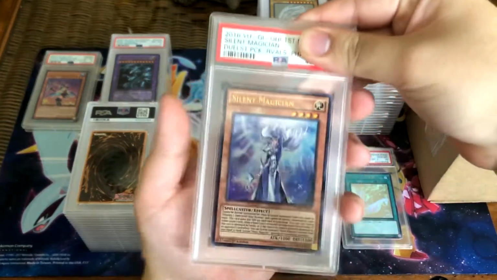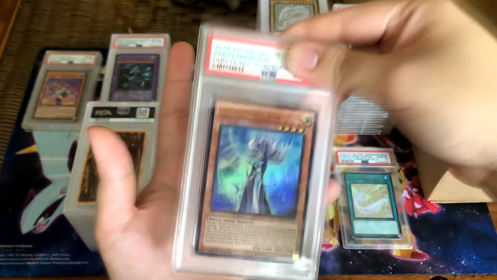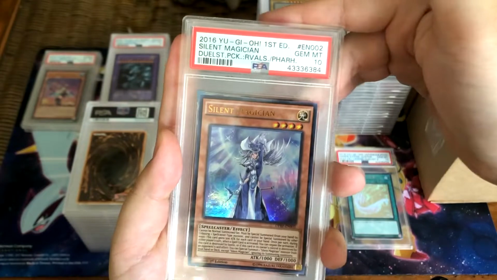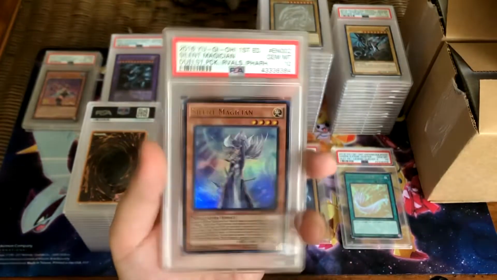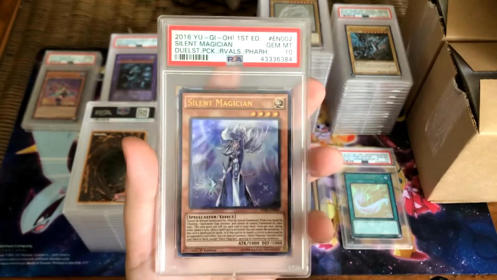So we have a Silent Magician. I really wanted a 10 on these. I submitted a Silent Magician and a Silent Paladin. They got 8s, and I was very frustrated. And it did get a Gem Mint 10, yes. Definitely needed this. I really wanted a 10 on this.